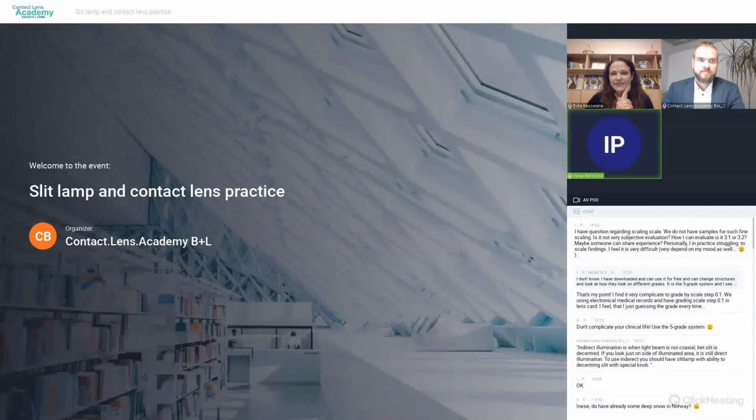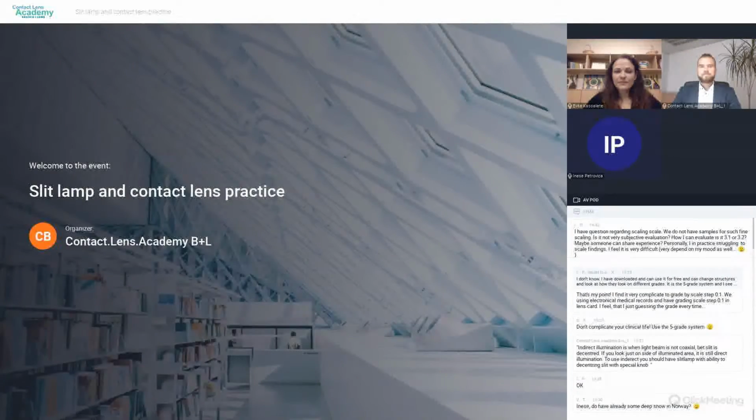I find it very complicated. I just needed some helping tools on how to use it properly. It's not only me working, and if my colleagues open lens cards, it's also for them to understand. Okay, this time it was 1.8, and today it's maybe 2.5.